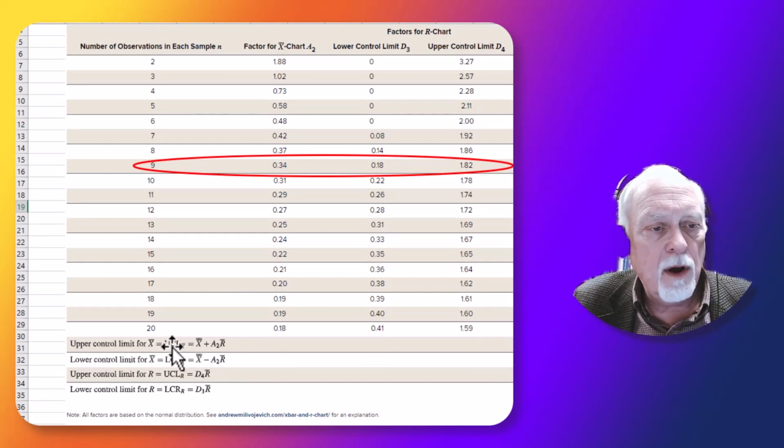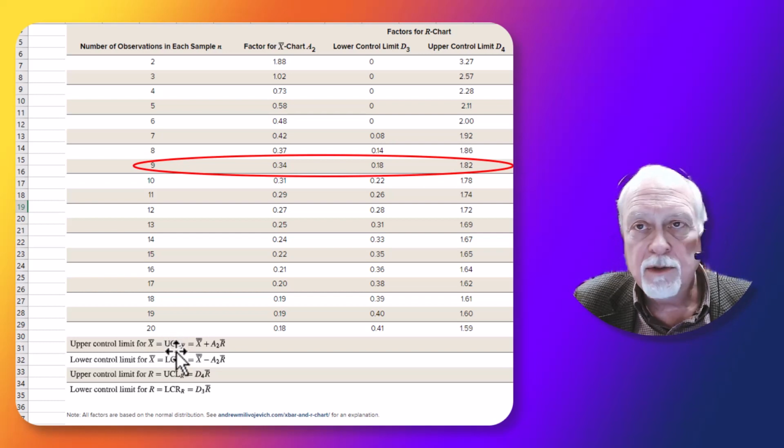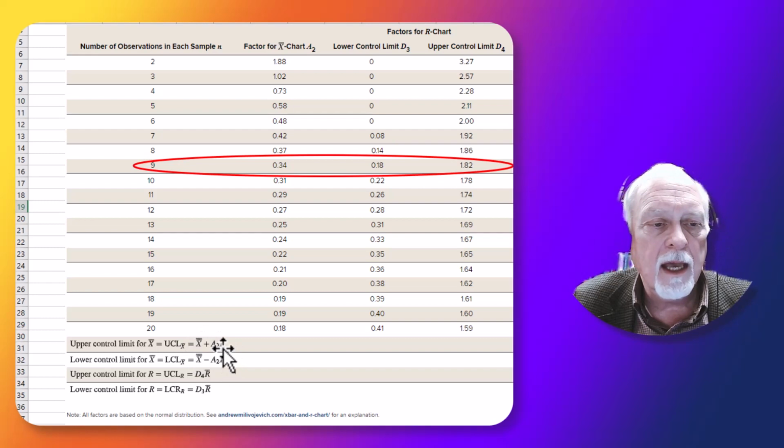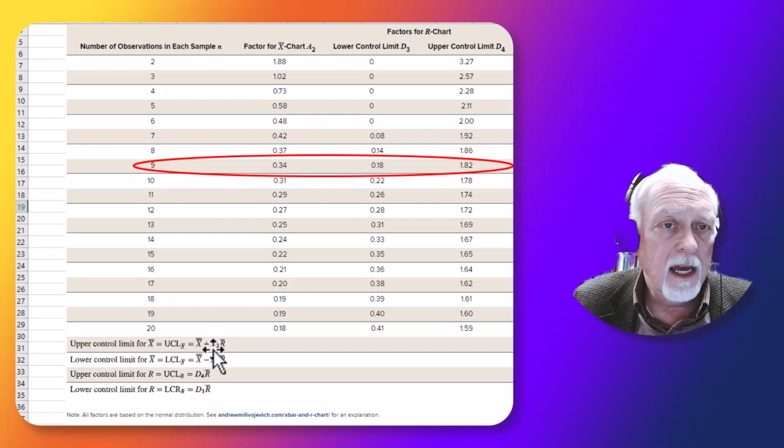Upper control limit X bar is X double bar plus A2 R bar. So we're going to calculate X double bar and R bar, so all we'll need is A2.